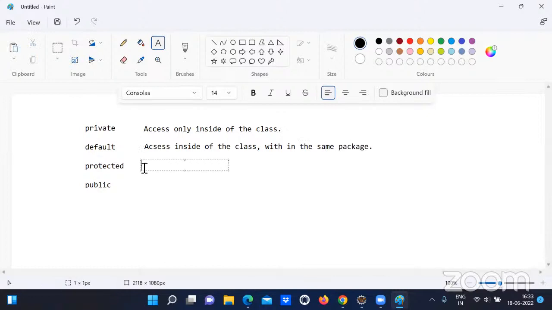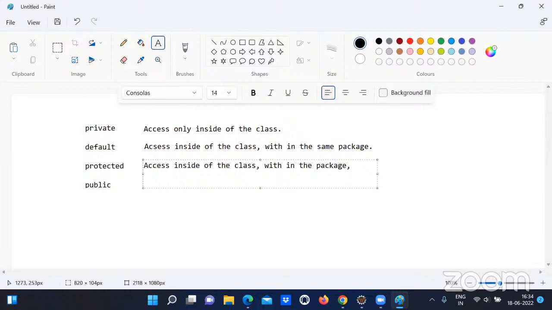Now you tell me what is protected. Within the class and subclasses also. So access inside of the class, within the package. Outside of the package, is it possible or not?